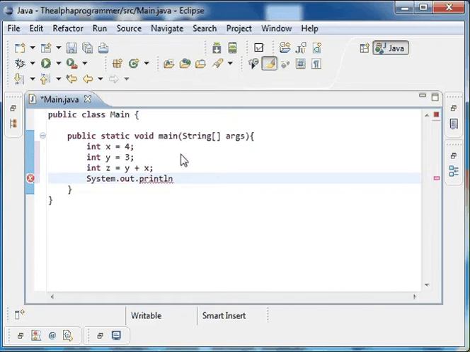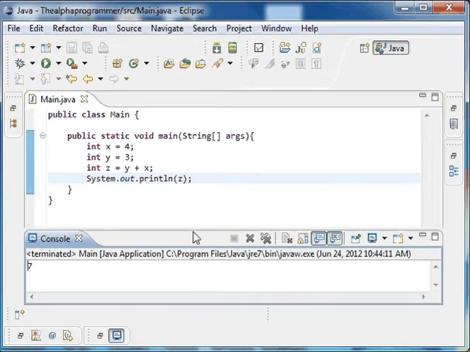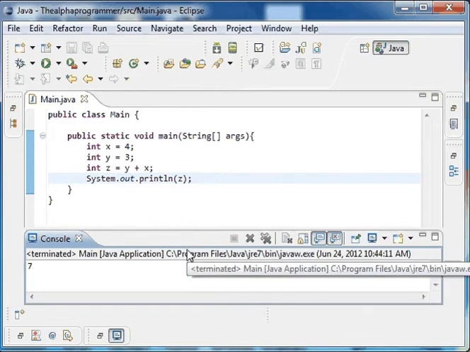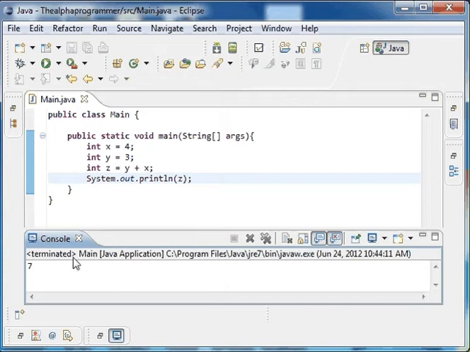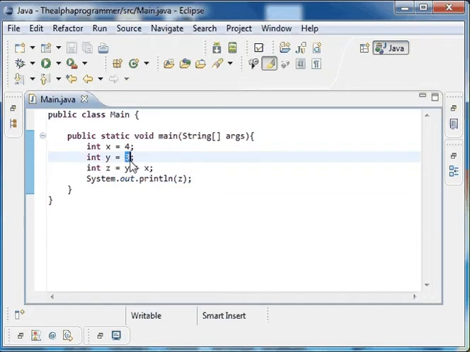So system.out.println z, line terminator, save, lag, and then run. And by lag, I meant it just lagged for a second and then froze. But you probably didn't see that because it froze like momentarily. But now, as you can see, 7. Z is 7, and that is very true because 4 plus 3 equals 7, and it printed 7 on the screen. So here's your crash course on what Java did.